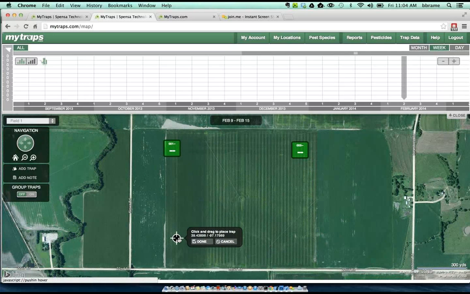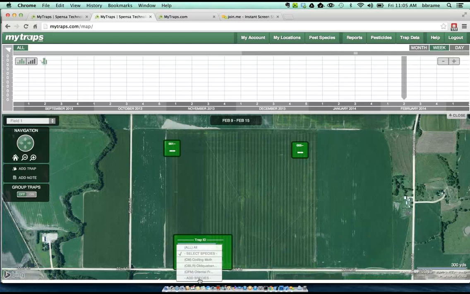I can also, when I add a trap, when I hit the Done button here, click on this name, and if I have a naming convention that I like to use for my traps, I can name it here. And then I also need to select the species. Part of the setup process is you enter all of the species that you manage. I've entered codling moth, oblique-banded leaf roller, and oriental fruit moth.